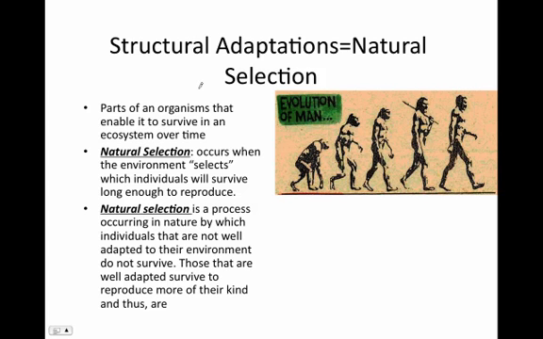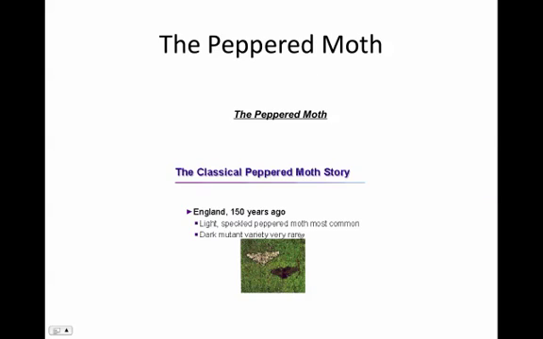So what makes an organism well adapted for its niche has to do with something called natural selection. An organism has certain structures and behaviors that allow it to be well suited for the environment or not. And if it's not well suited for the environment, it might die out. So adaptations enable an organism to survive, pass on those traits to other organisms, and therefore keep going in an ecosystem. Let's talk about the case of the peppered moth as a good example.